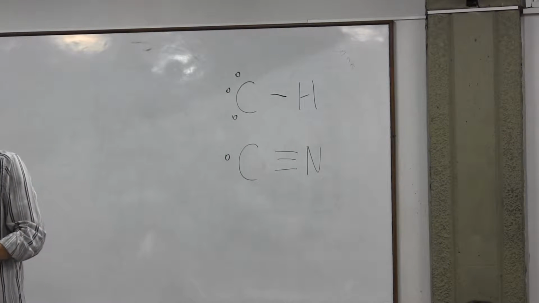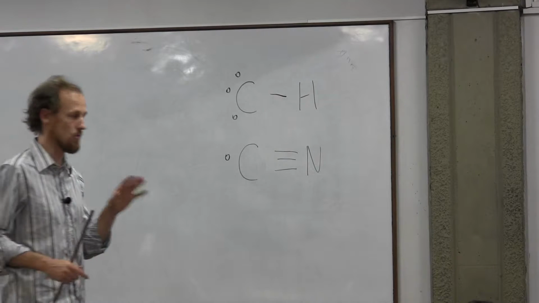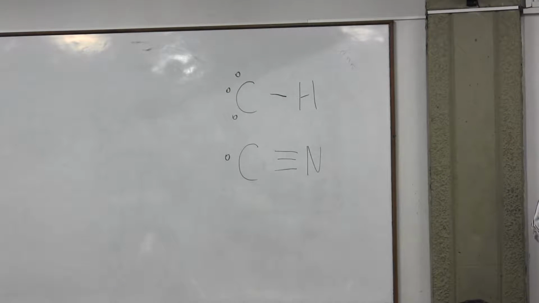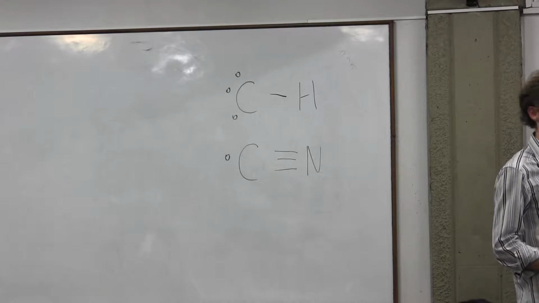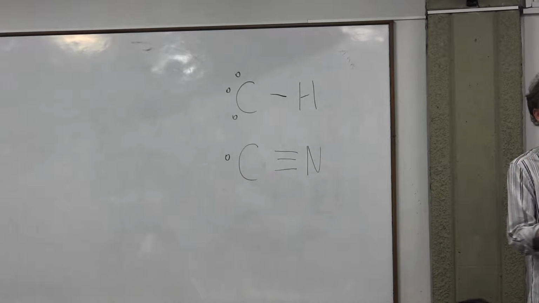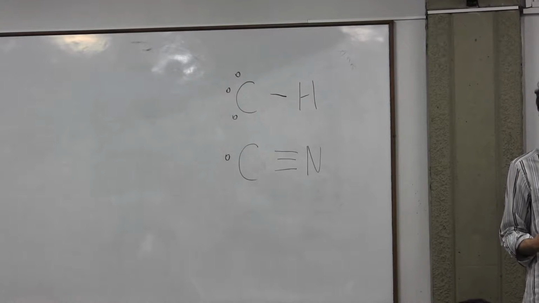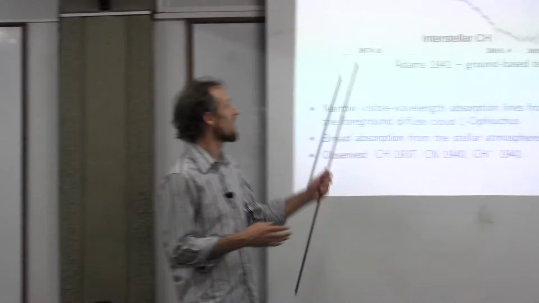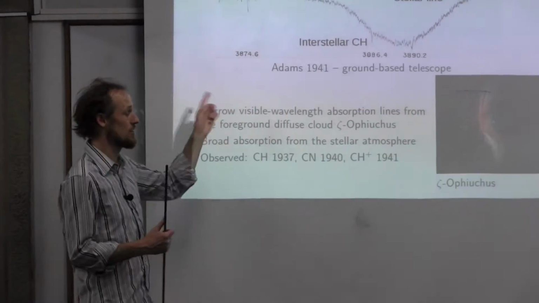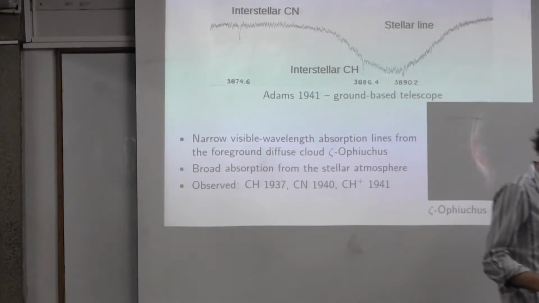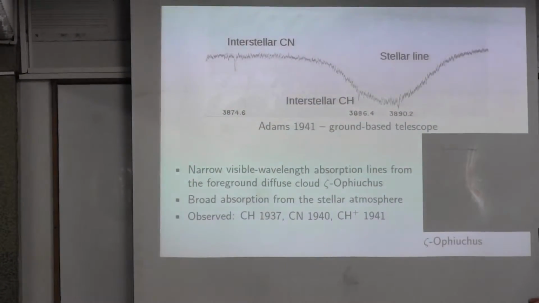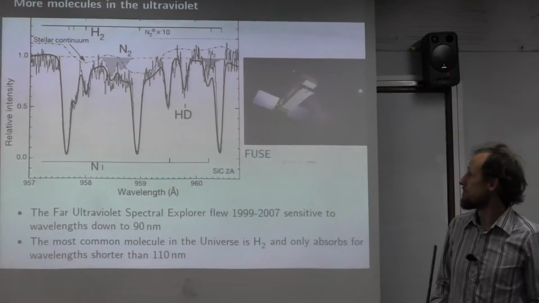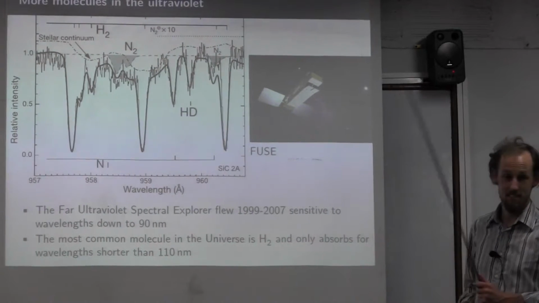And so that means we have an unstable, or in principle on Earth, an unstable species. It's reactive. It'll react with other molecules if it collides. Because it's in a diffuse cloud, the collisions are so rare because the density is so low, so it doesn't react, it just survives for a long period of time, long enough to see it in here. So the interesting thing was that they were both radical species. And that wasn't expected. Why see radicals in space? That's what they saw, looking at actually the same cloud.